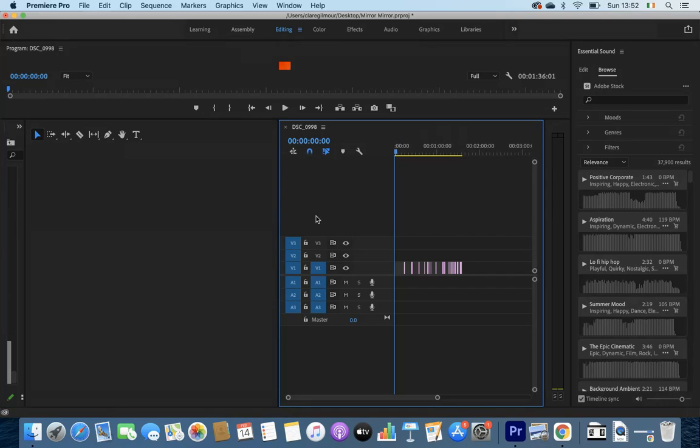So you can see I have this V1 is where it's all gone. So that's where my clip has gone. If you see above it, it says V2. You might put maybe in there at some stage, we might put a title in there where it blends from one into the other. So the V2 would kind of play on it. You know what I mean? They'd be like two images blended together maybe. A1 is my audio. A2 is audio, and A3 is audio.